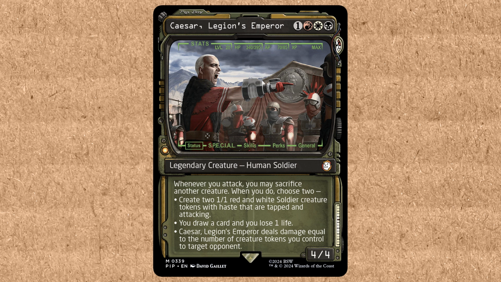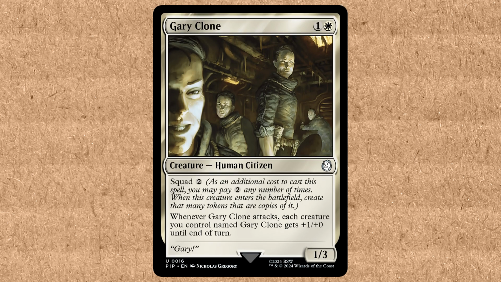The Hail Caesar deck is touted as your typical army/soldier deck. It's going to be interesting to see what other new cards we can get to help further this theme. One of the cards that was shown off was Gary Clone, a 2 mana 1/3 human citizen with Squad 2, a returning mechanic from the Warhammer 40k decks.